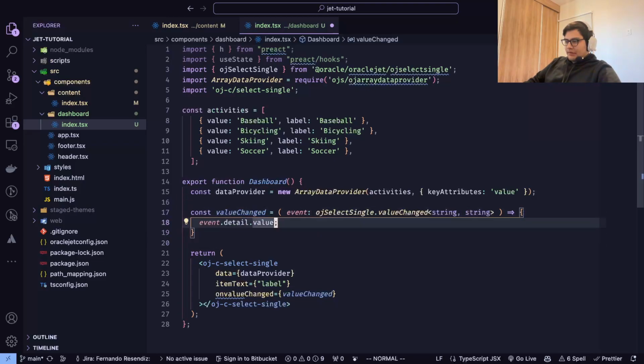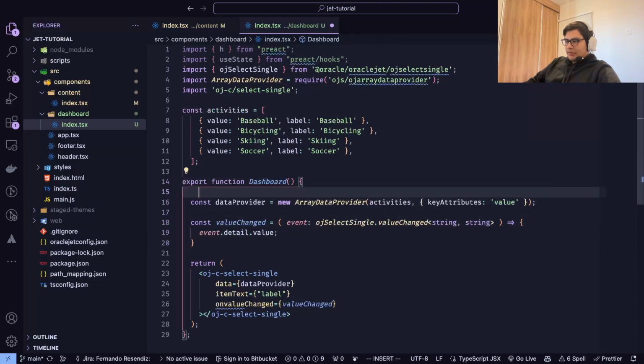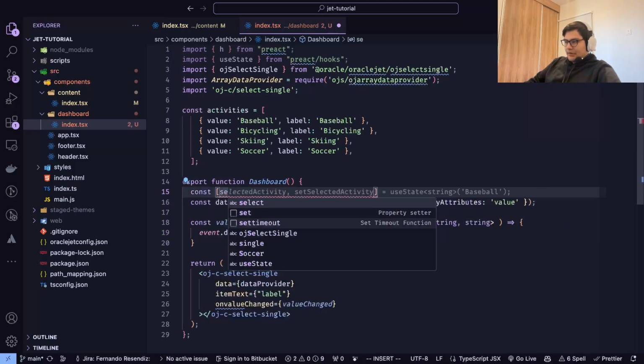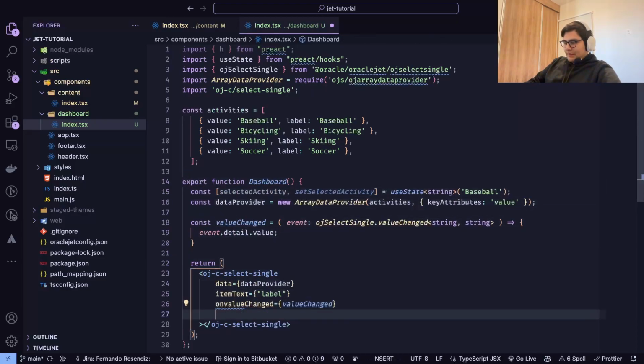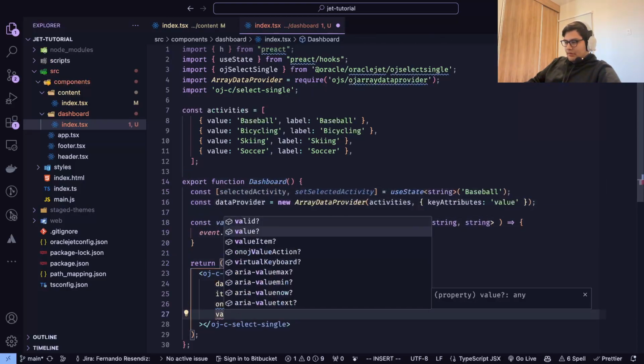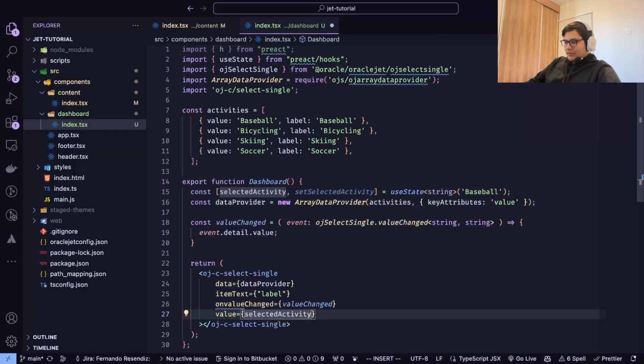I think, for example, if we display the event detail value, we will do that by creating a new state called selected value or selected activity. In this case, this is useful. By default, let's say it would be baseball. We can even add it here as the value property to be the default selected value.